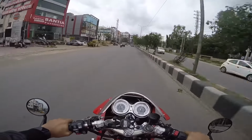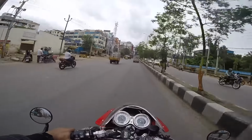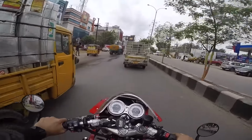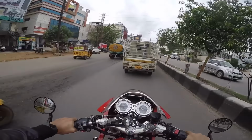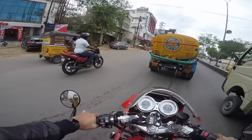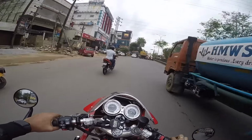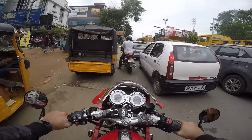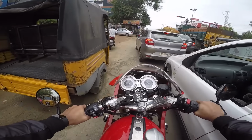Doesn't matter because it will stop in a second. Even if you pull at 100 kilometers an hour, which is not safe, don't do that ever. But if you hit the brakes at 100, say, it'll come to 30 within like half a second. Seriously, I'm not kidding, yaar. हमारा tiger है तो I would go from there. इसमें we have to ride more responsibly.